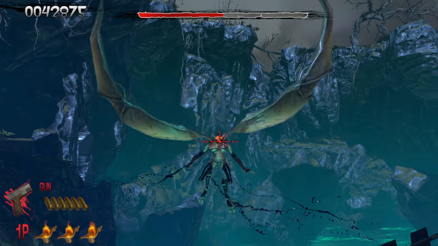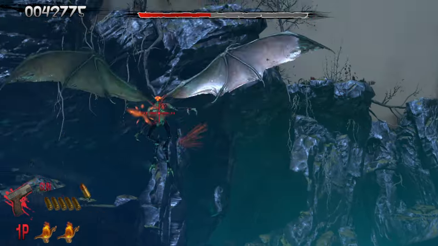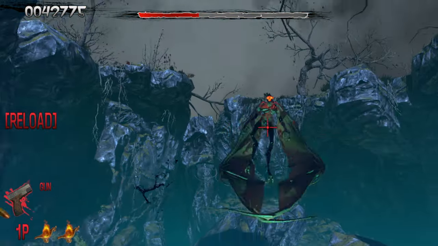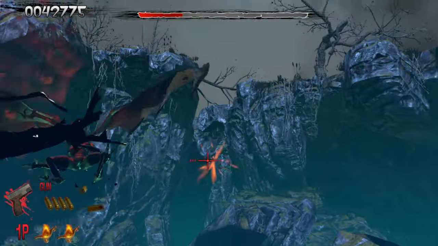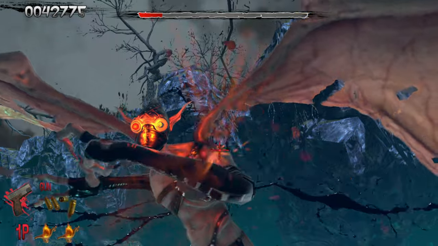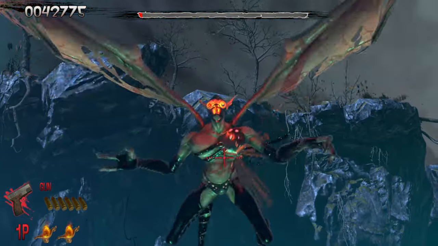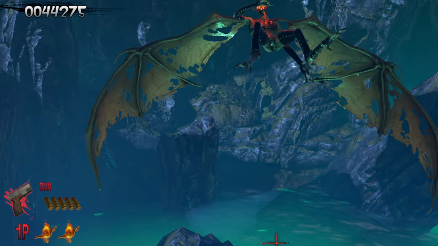Oh, nice! I was wondering if I did plenty of damage to this guy, if that would happen, where all the bats just disappear. Oh, there we go. I prevented him from hitting me. Just gotta shoot the hell out of him. That'll stop him. I guess my trigger finger wasn't fast enough.